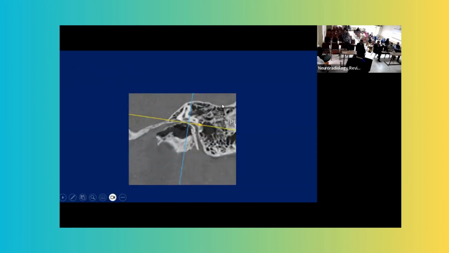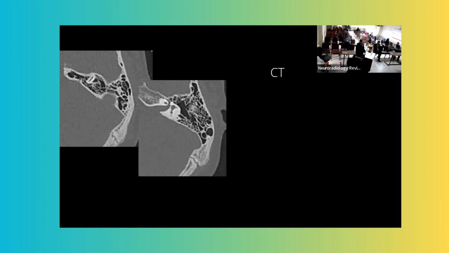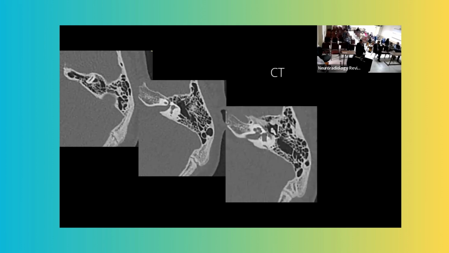And also you can reconstruct in different planes if the data is present on the DICOM. For example, in this case, we rotated the image in a way that we can see the facial canal easily. So this is the facial nerve canal going outside through the stylomastoid foramen here. So you can play with it if you have multiplanar reconstruction facility on your DICOM. Starting with CT, we acquire images in the axial plane, and then we reconstruct in the coronal plane.